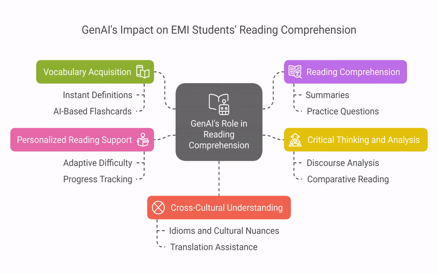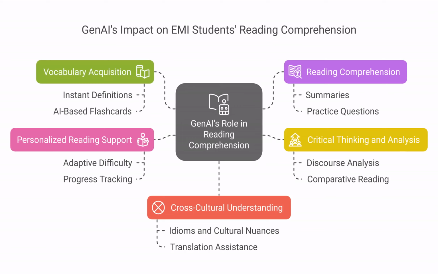Carrell and Eisterhold's work on schema theory in 1983 highlights how much our existing knowledge influences our understanding of new information. And research by Urton and Razi in 2009 showed that providing learners with relevant background information before they read can increase their comprehension by about 25%. That's a big difference. It's amazing how much those pre-existing frameworks in our minds affect how we process new information.